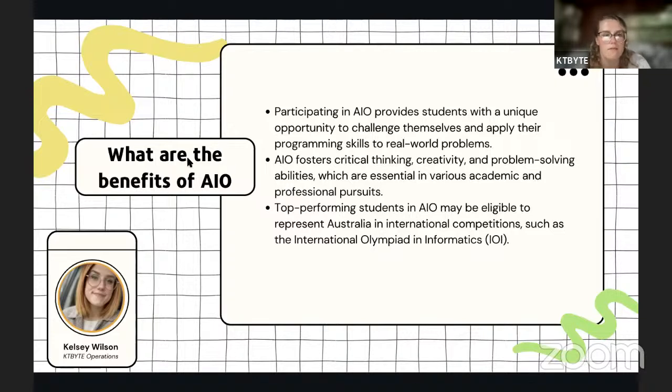So we do have a question, and it's just, how do you prepare for multiple competitions at the same time? And for that question, I think it's good to think about how much you can handle as a student. As a parent, you've got to help out your students and help guide them, because you have more of an understanding of what burnout looks like, what those difficult things can look like. Primarily for competitions, it would depend on which competitions you're taking. A lot of competitions are very algorithmic based.